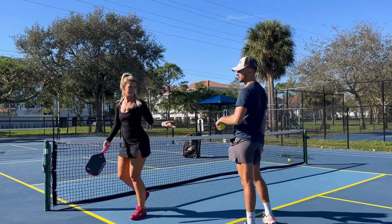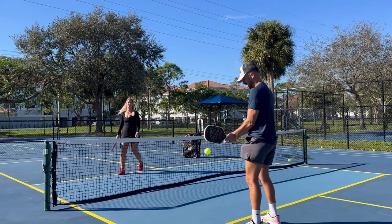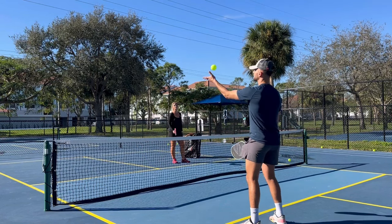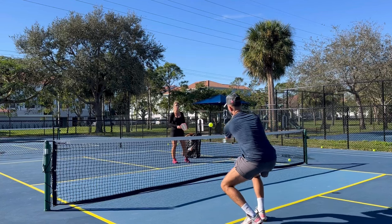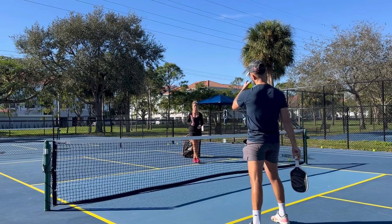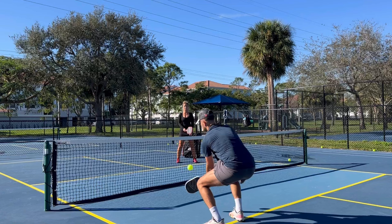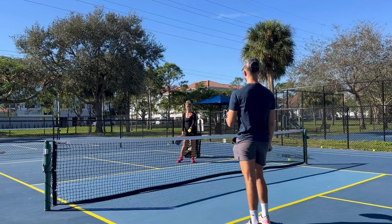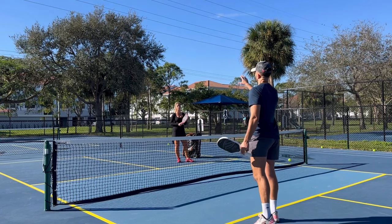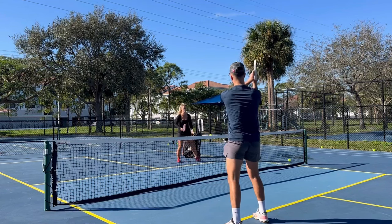A great self drill that you can do is you can bounce the ball twice. I like to bounce the ball twice because if you bounce it once and you do two hands, you don't have enough time. So I'm going to bounce the ball two times. One, two, and then I'm going to use my top hand and hit in the kitchen. Hopefully you have a beautiful woman on the other side catching the balls for you. One, two, and then I'm going to use my top hand. A couple more. I'm trying to get that arc on the ball. I don't want it to go forward. I want it to go over and dive in. So again, one, two, and use the top hand.